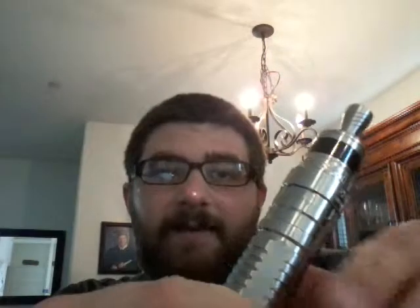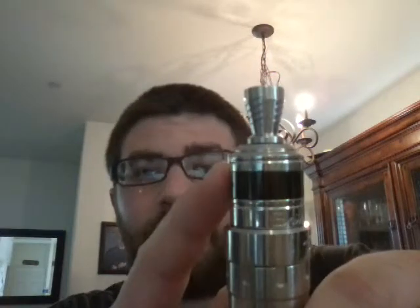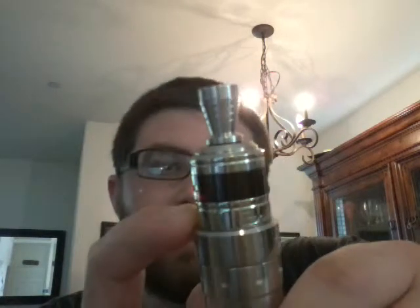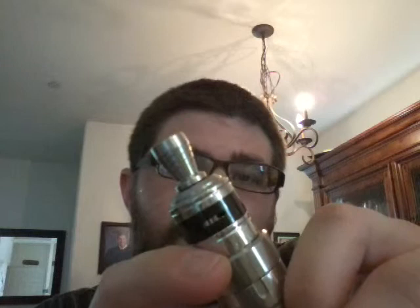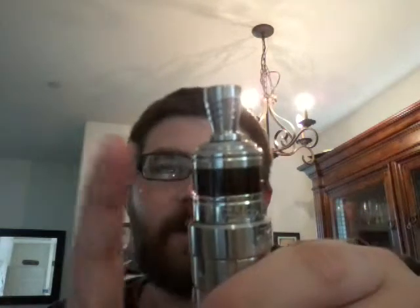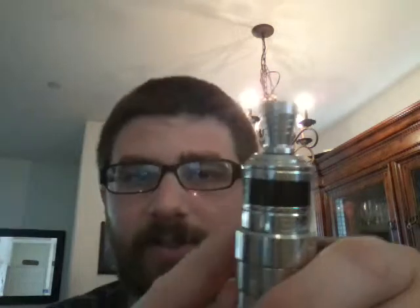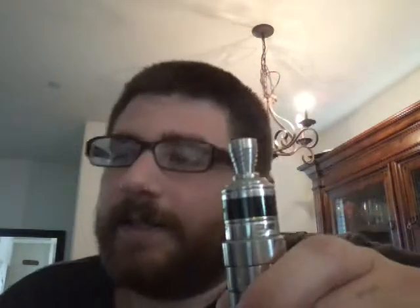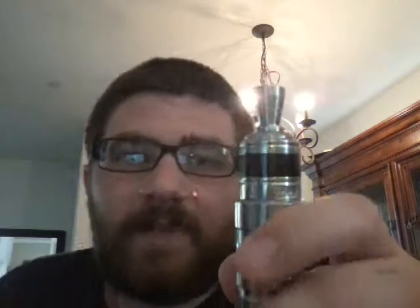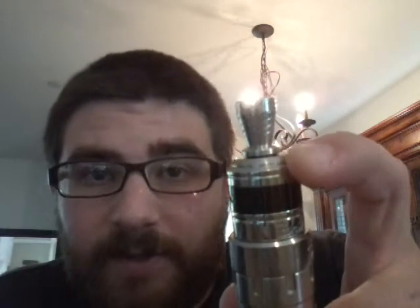I recommend this dripper for people that use 24 gauge and below, because it does have the proper space in the post for that kind of setup. So yeah, I would say this would be a better dripper for competitions and blowing clouds, rather than flavor or something like that. It is a very good dripper.